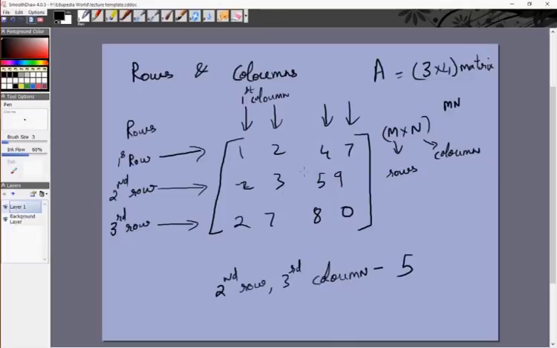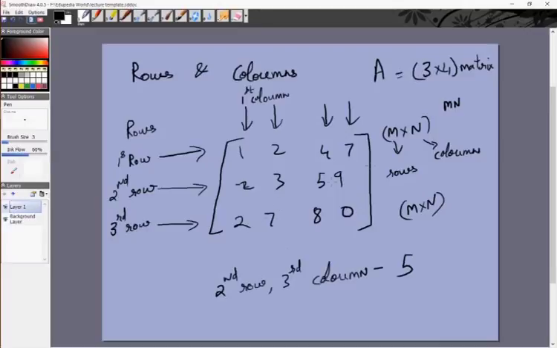So this is a standard rectangular matrix which is referred to as an M cross N matrix, which means it has a total of M rows and N columns. They both have to be integers, and of course any entry could be in any row below that. A 3 cross 4 matrix could have an entry in the second row and third column, right? Don't confuse those two. A 3 cross 4 matrix has a total of 3 rows, which means it has a first row, a second row, and a third row.